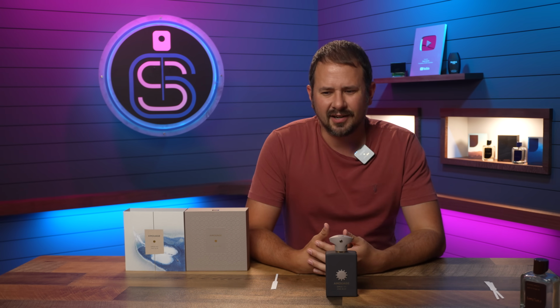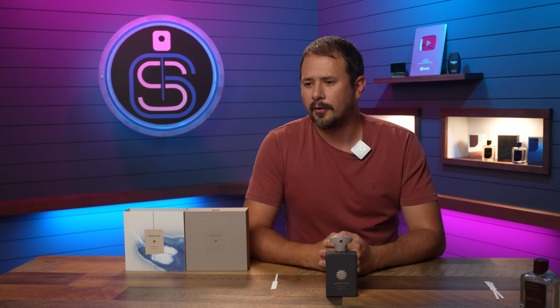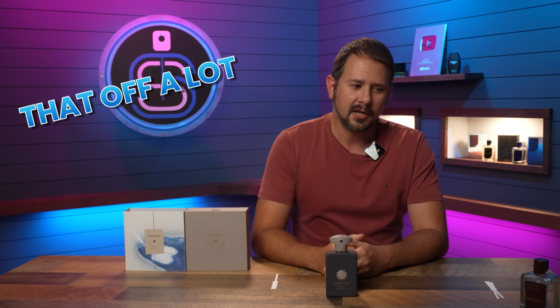Now that being said, it's not really a challenging fragrance, so don't worry about the oud making it something that's unwearable, because that freshness off the top here does help round that off a lot, but it still definitely has that oud being quite noticeable even early on off skin. Like I said, not as much as off the strip, but it's still there. And it still has that kind of animalic wrinkle to it.